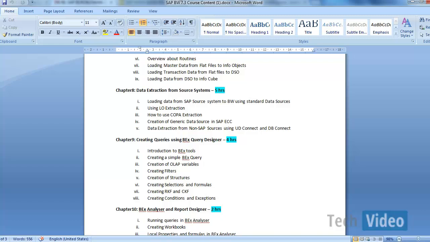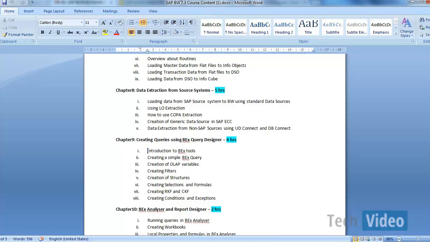Then we have a lot of great features and advanced functionalities in Query Designer. Those are like how to use OLAP variables, how to create filters, how to create structures, how to put selections, how to create formulas in Query Designer, how to create restricted key figures, how to create calculated key figures, and how to put conditions or exceptions.